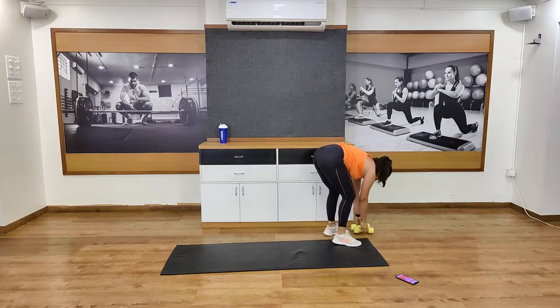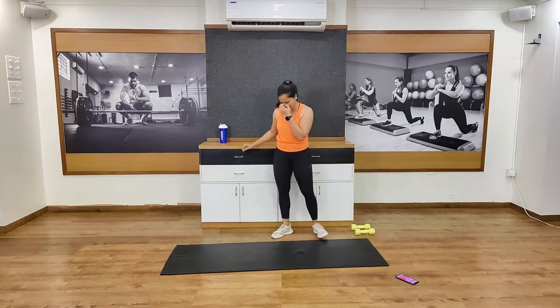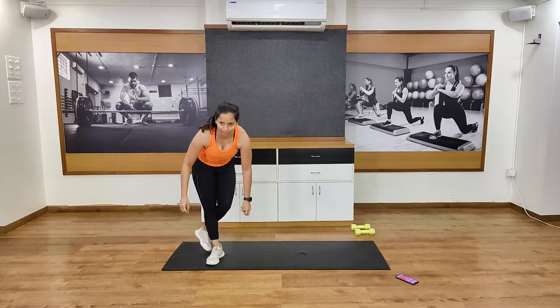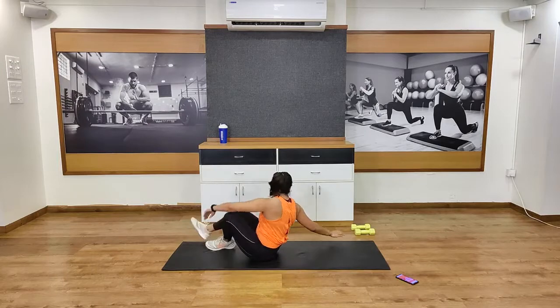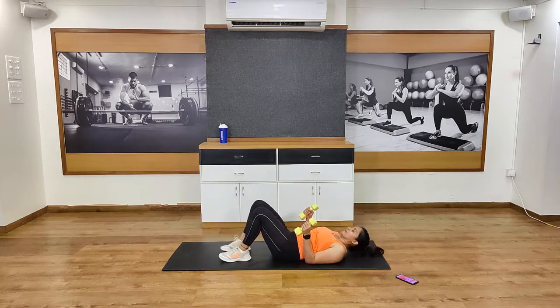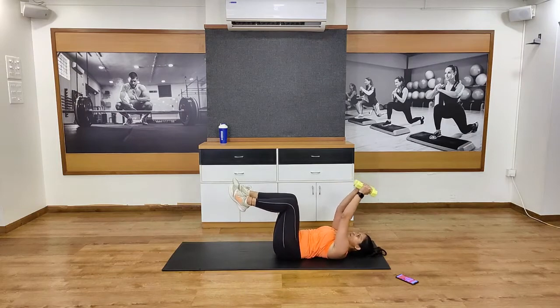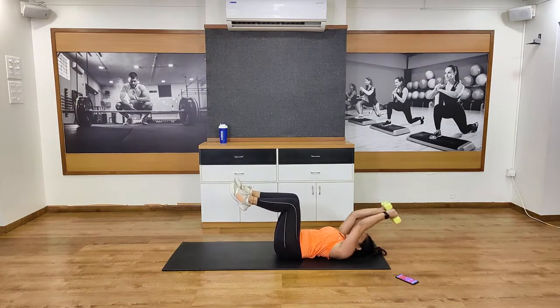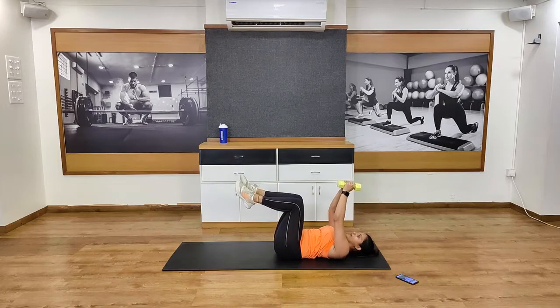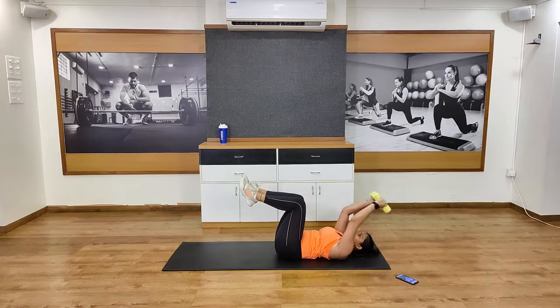Awesome. And the last exercise of this circuit is again going down on the mat, the pullover crunch. If you want, you can use both the dumbbells this time. I'll just show you quickly. I'm going to use both the dumbbells now, this way, and crunch. And it's started. Touch down, crunch.